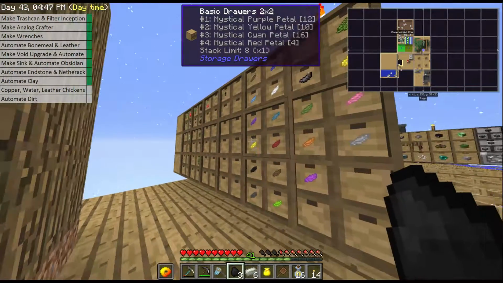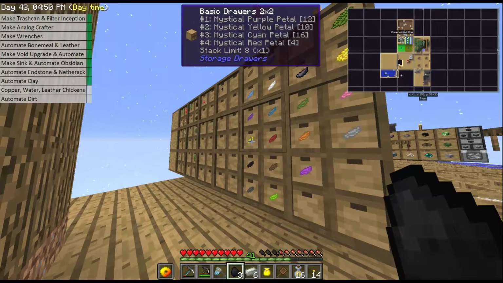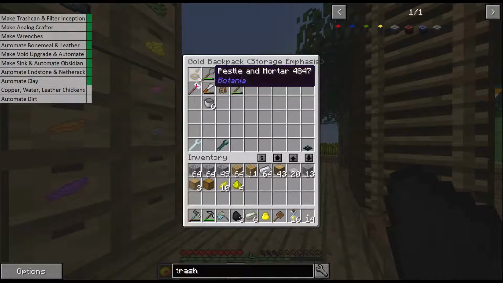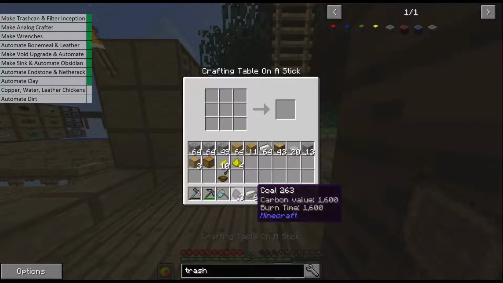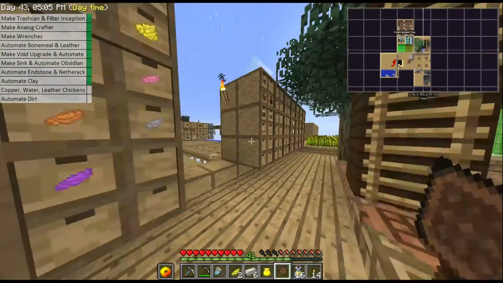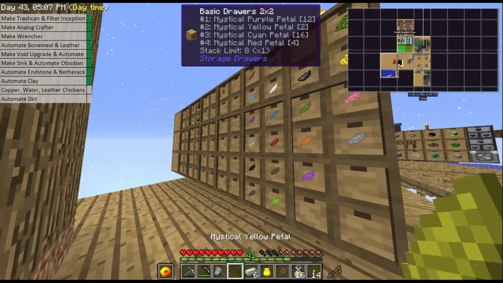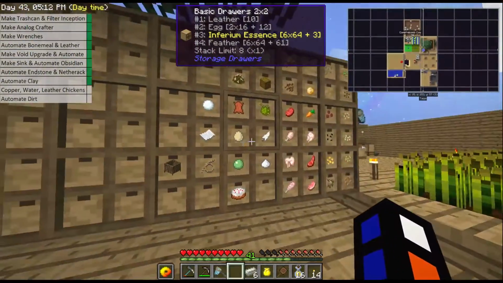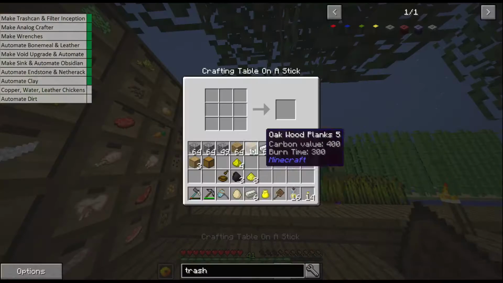Yellow dye, 1. And yellow petals. Okay, we have enough petals to break them down using the pestle and mortar. Just need 8. Can put our petals back. So this is good that we kept our extra petals for, I guess, an unsuspecting bug. We can quickly make our yellow chicken again.